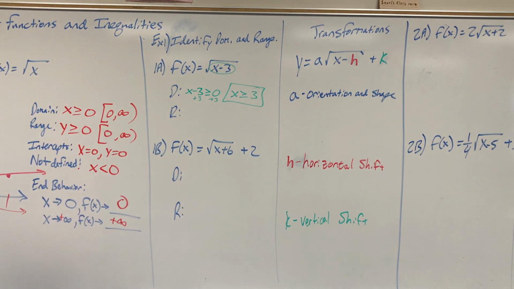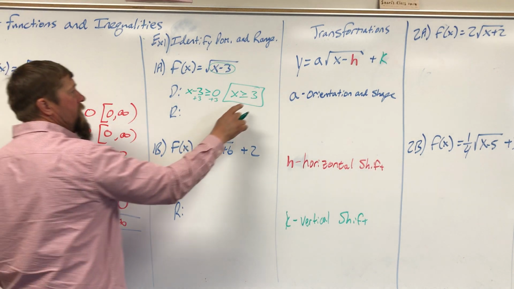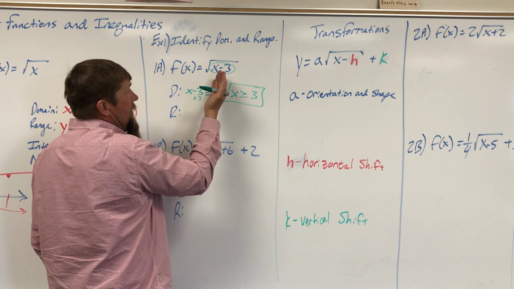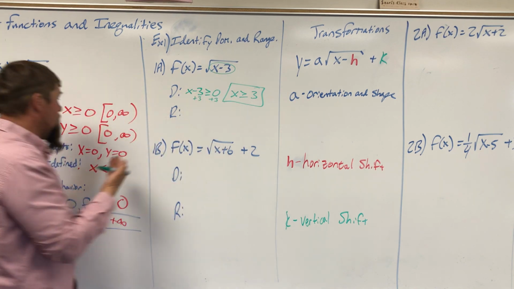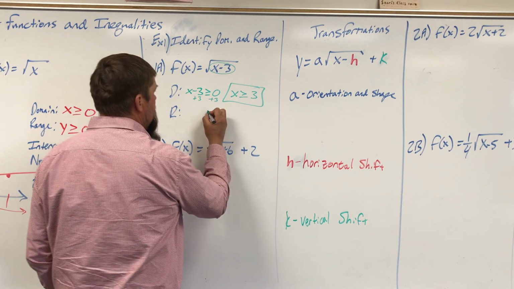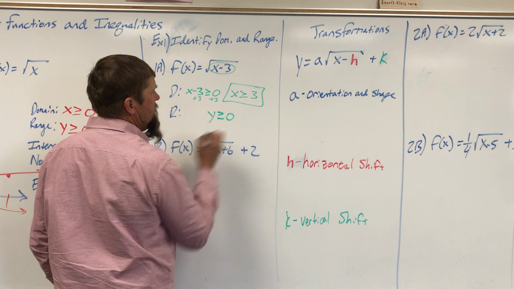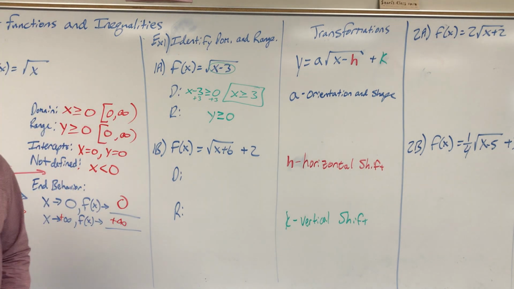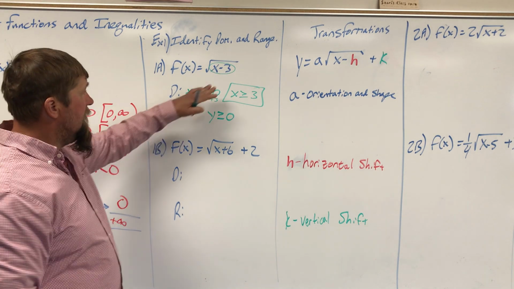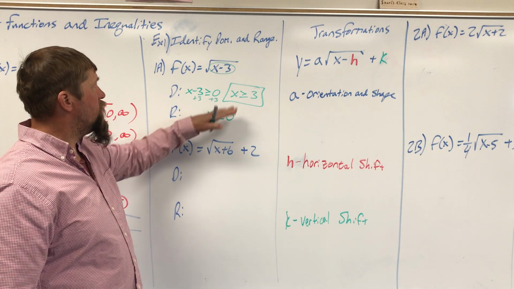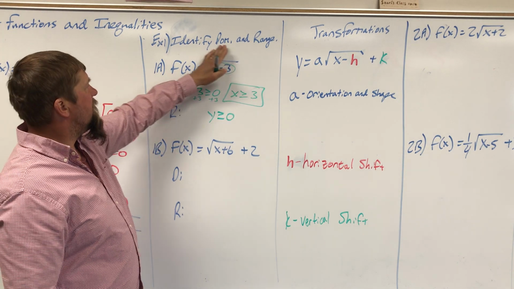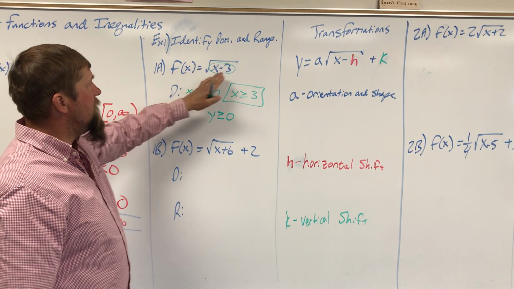The range. Now, if I did put in 3 in for x, I'll get 0. And because it's just like the parent function at that point, it's going to go up from there. So in this case, y is greater than or equal to 0. Now that's not always the case, but in this case it is. Now the reason that's not always the case is because what if you're adding something beyond the square root? Well, the square root's going to be 0, but then you would add that.